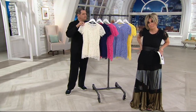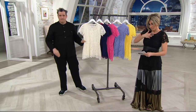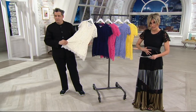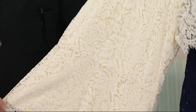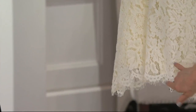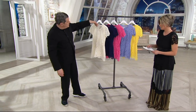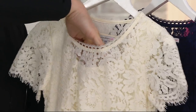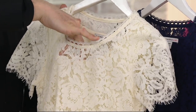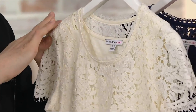It's a short sleeve peplum — meaning a slightly waistline flared situation. The bodice is all back-faced with lining, so it's not see-through. But the sleeve is see-through because that's the fun part. And there's about an inch of the bottom scallop. You also have a tiny little neckline scallop, so it looks like you're wearing a tank top underneath, but it's not. It's just finished like that — like a finished tank top sewn into the top.